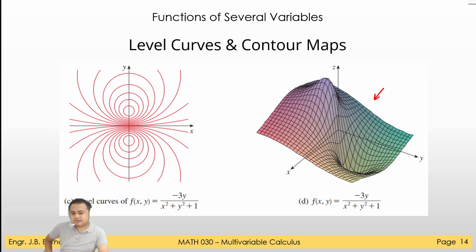Instead of individually, you can do a trial and error. What is this point? What is this point? This point and this point. And then using interpolation to get this surface. Actually, there is a lot going on with graphing surfaces. What you can do is you can assume a value of z. You can assume a value of z, and you can observe what will happen to your function.